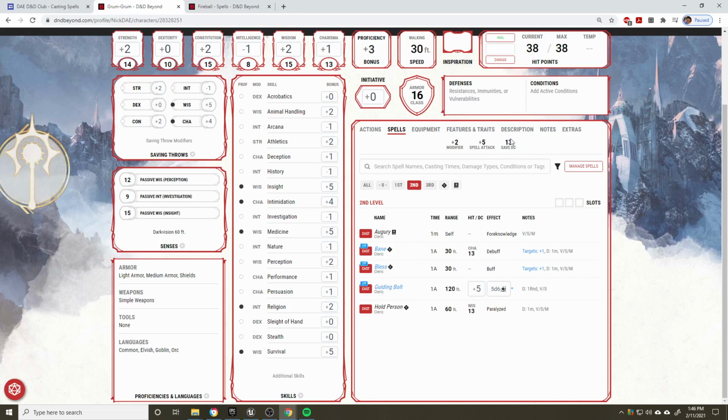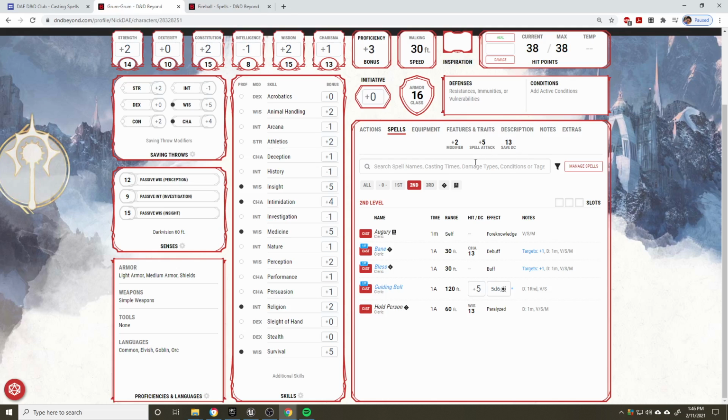So that's really how that works. The number will generally go up as you level up. This is created with your spellcasting modifier as well as your proficiency, but it starts with a base of 8. So it's 8 plus 2, your modifier, which gives us 10, and then plus your proficiency bonus, which is 13. So this is going to go up as you level. Same with spell attack, so that way you can hit things more easily, or hit harder targets, or it is going to become more difficult for creatures to resist your spells. And that's pretty much how it works.